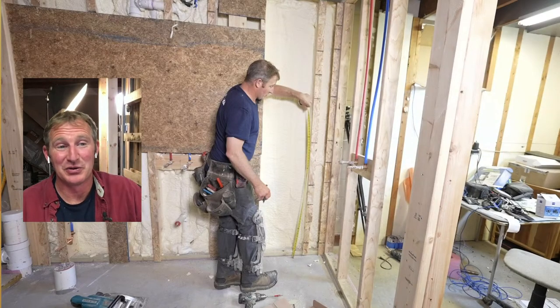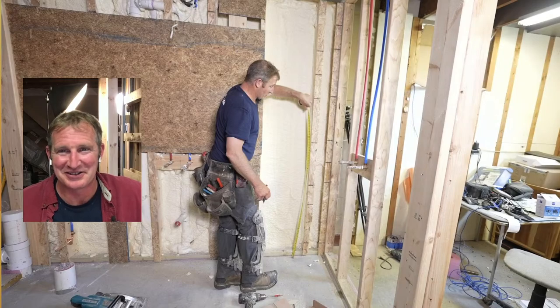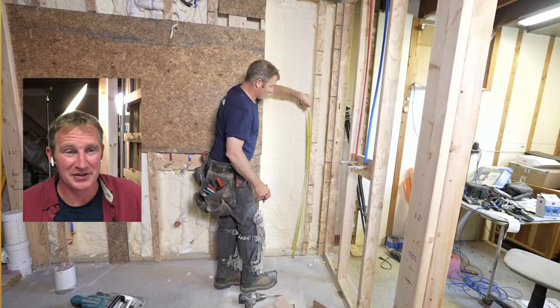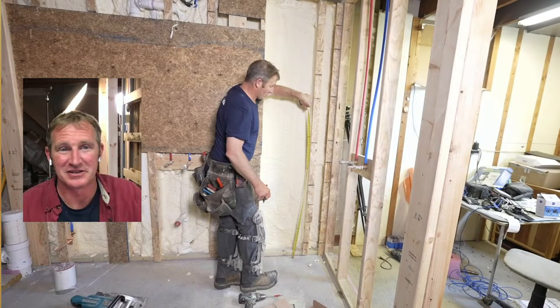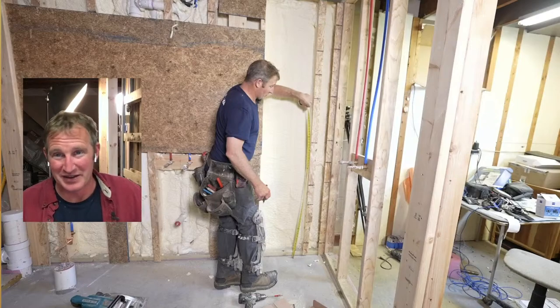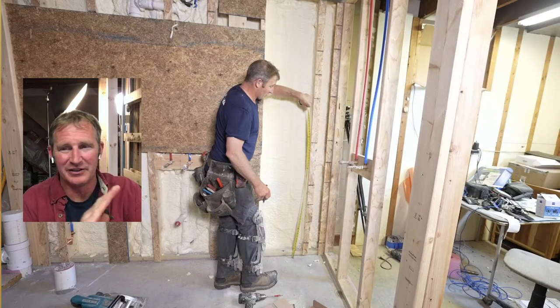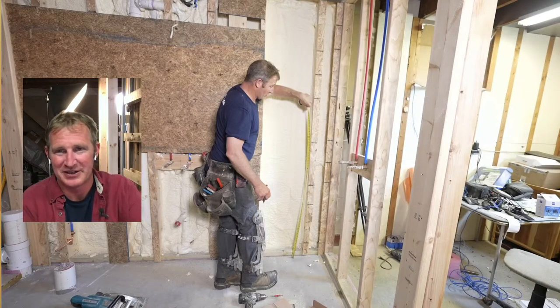But yeah, doing a story pole, somebody mentioned that's what it's called. And I was like, wow, that's exactly what it is. It's a story pole. That really helps out. It's really the best way to go about it in my mind, to just have something like that to really gauge and make sure. Because a lot of times tile is not completely even on the actual edges of the tile. So when you put your spacer in, it could be more than what you're measuring.